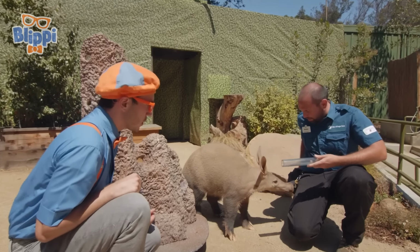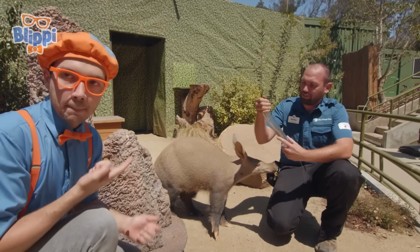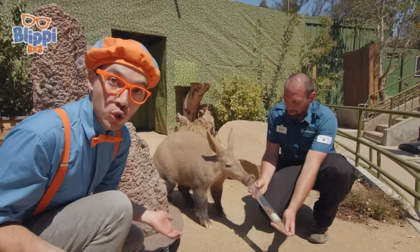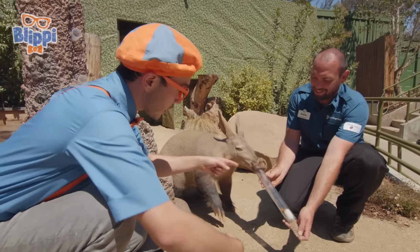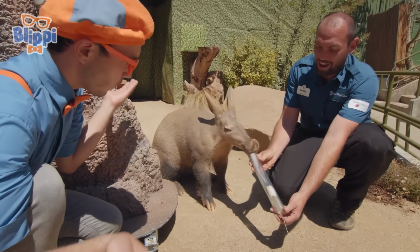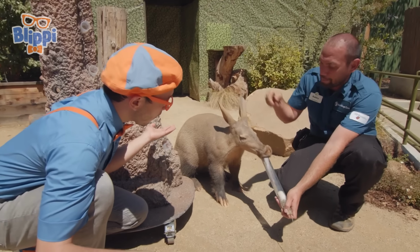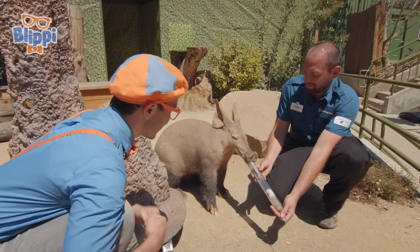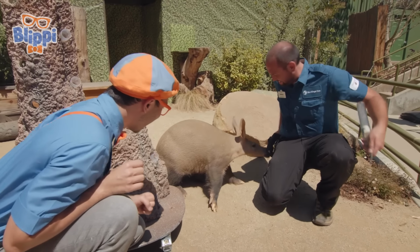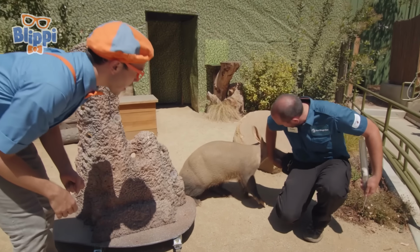Whoa. They get a nice good look. All right, you ready, sweetness? Look, Bobby's showing us how long Zola's tongue is. Do you see that? Look, it's this big. Yeah, it is made for breaking into these termite mounds and eating all the termites inside. Wow, that is amazing. Zola, you are so amazing. She is a pretty amazing animal.